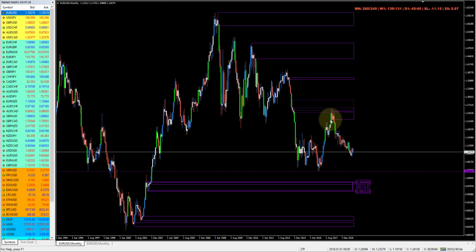You can also see here that price is moving lower, and the most recent area of supply and demand that was tested was this monthly supply just up here, and this is where price is moving down. I used to do education for an organization a few years ago, and we discussed this area years ago, and we assessed this as being an interesting area at which we could consider to sell.